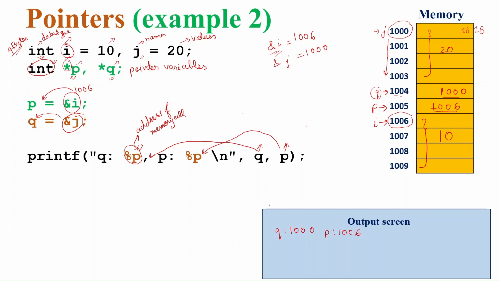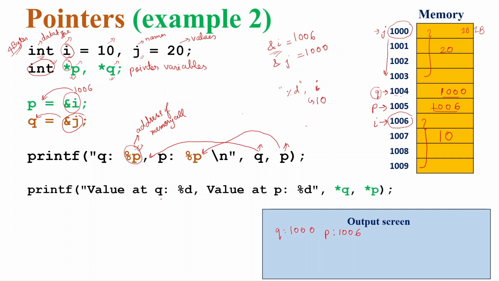1006. Okay. See, when you print the value of I with %d and you write I, what does it print? It prints the value that is stored in I. What are you going to get on the output screen? 10, because I stores the value 10. You can see here. In the same way, when you just write the pointer variable name, you are just going to get the addresses that are stored in these variables. Alright.